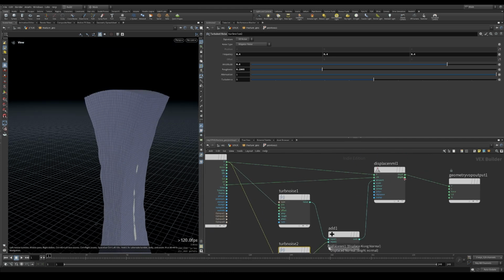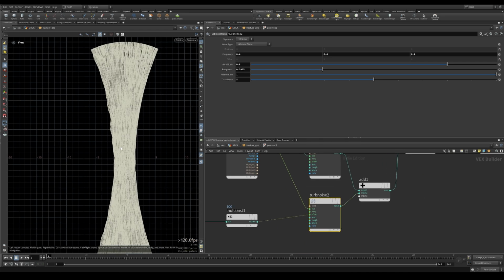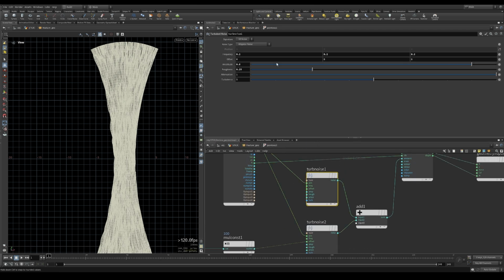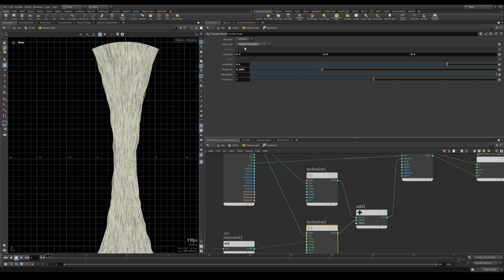So the output normal shouldn't be needed, but let's plug this also, and let's see. Oh, we should set both of the noises to original Perlin noise. We don't want the alligator because it's going from 0 to 1. The original Perlin noise is centered on the 0, so that's what we want.